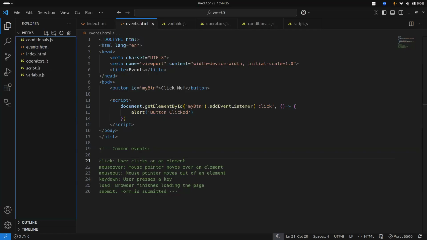So functions are the heart of reusability. When you are writing a code block and you want to reuse that code block, functions are your guy. Functions are reusable blocks of code designed to perform specific tasks. They help maintain code organization, reusability, and of course modularity, modular architecture, and so on. Don't mind about that. Let me open a new one, functions.